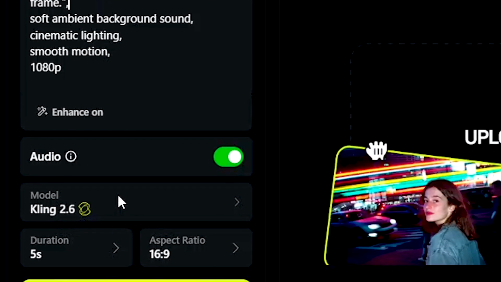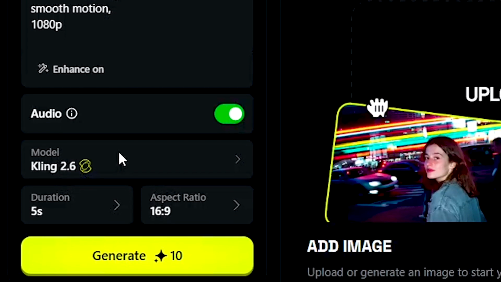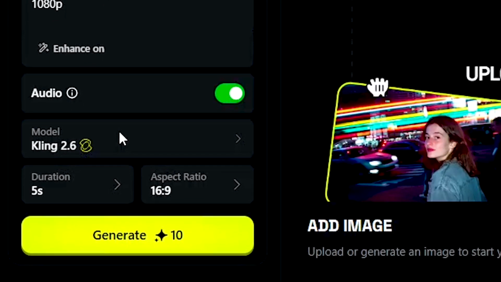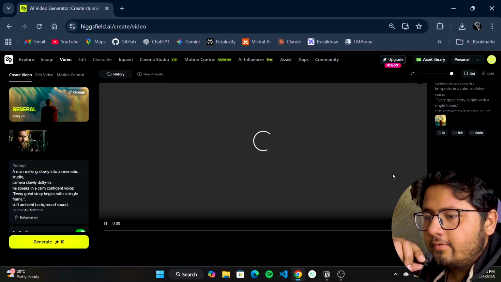We will click on 5 seconds because we want the output as soon as possible. The aspect ratio would be 16:9, as I said. We click the generate button and wait, because it takes a little more time compared to Nano Banana Pro, since it is video and all the setup takes time. Okay, we can see the output in front of us.